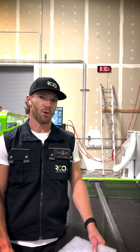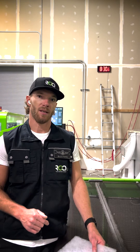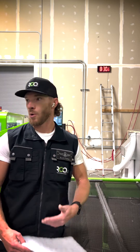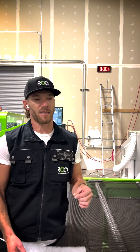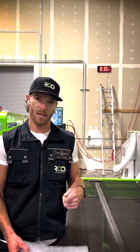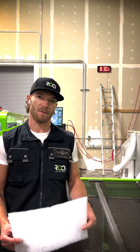And that is your Roc Tunnel Sahara burner filter replacement. This burner filter needs to be replaced every 30 days. Some of you guys might be like, what's a burner filter? I'm going to show you today. This needs to be replaced every 30 days. If you're not doing it, please contact your Roc US support team and we will go ahead and get you taken care of and ship you some of these filters.